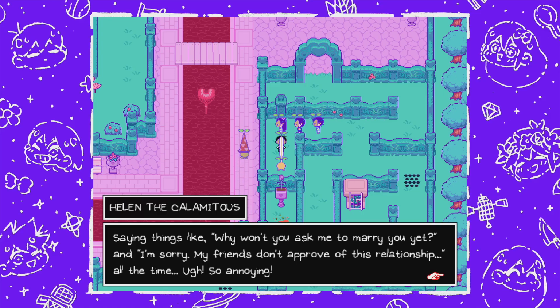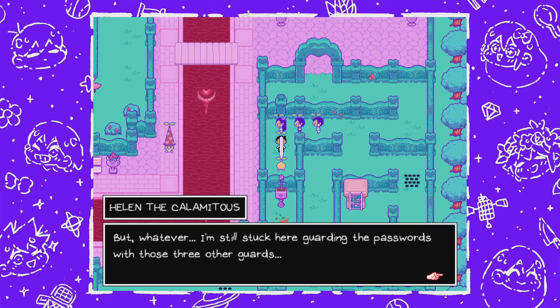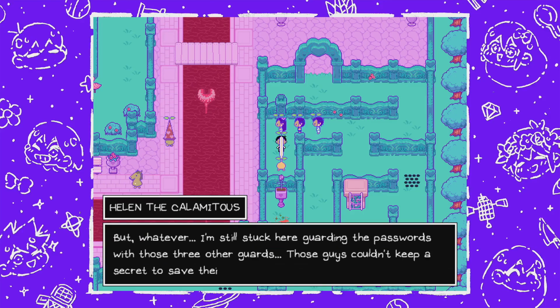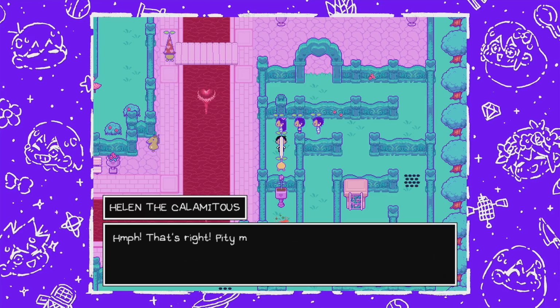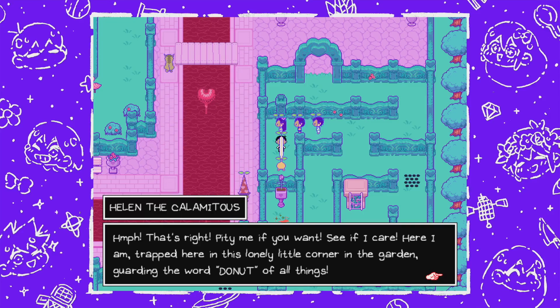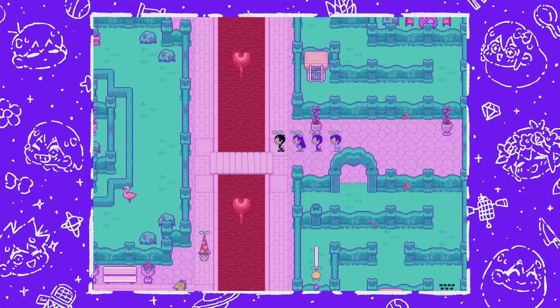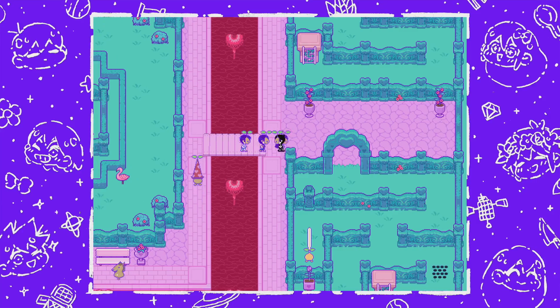I'm sorry, my friends don't approve of this relationship all the time. Ah, so annoying. But whatever. I'm still stuck here guarding the passwords with all those three other guards. Those guys couldn't keep a secret to save their lives. That's right. Pity me if you want. See if I care. Here I am, trapped here in this lonely little corner of the garden, guarding the word donut of all things. Jeez Louise. Sweet filled jelly donut.